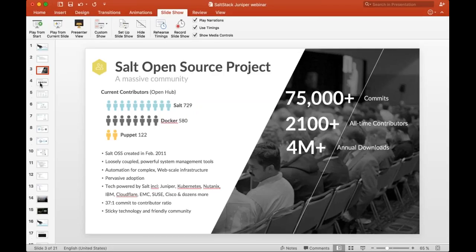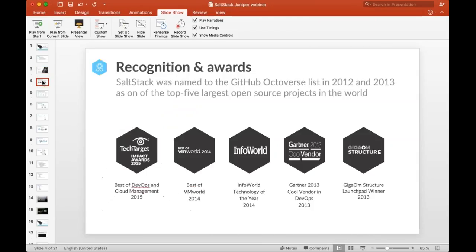We've seen companies, of course, like Juniper Networks, in addition to companies like Google and Nutanix and Cloudflare, use the SALT technologies to power some of their systems and infrastructure offerings. And SaltStack, the company, exists to maintain and encourage the SALT open source project. And of course, we have created other systems management tools and products on top of the SALT project as well.